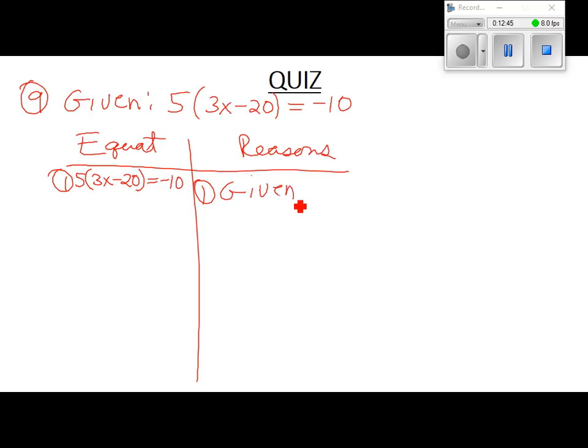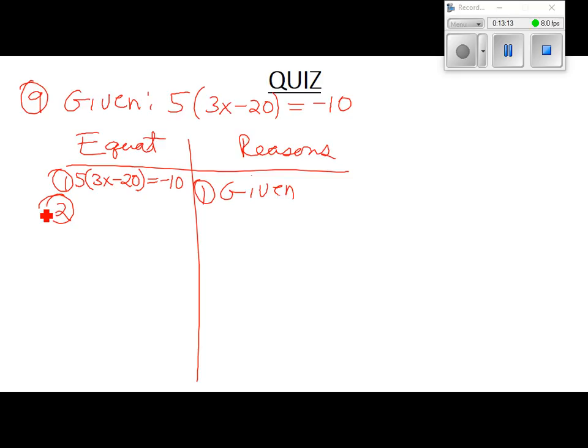Now, when you're doing the geometry stuff, a lot of the two-column proofs will have more than one given statement. They might have 2, 3, 4 given statements. So they'll give you more information. They'll say angle A is congruent to angle B. Angle Q is congruent to angle R. And they'll give you a whole bunch of information, and then you build off of that. Usually these algebra ones, not that way.